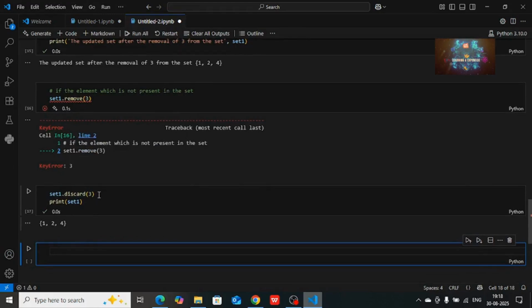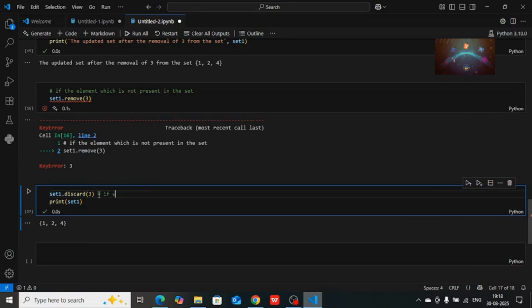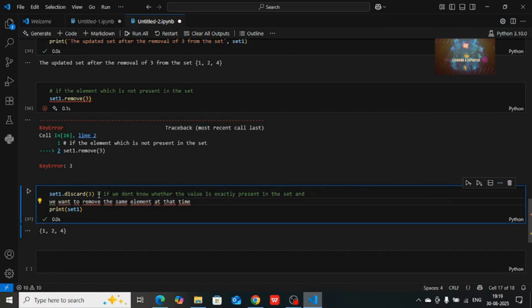Basically, if we don't know whether the value is present in the set and we want to remove that element, at that time we will use discard.